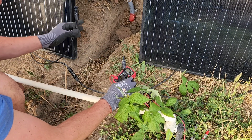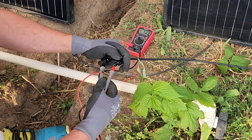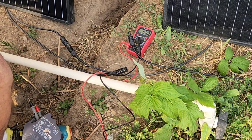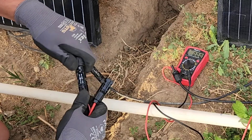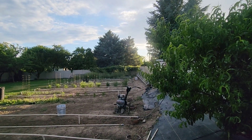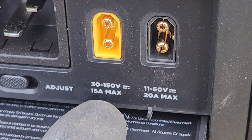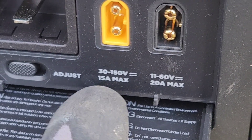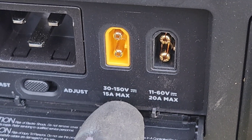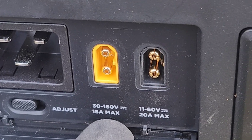With one large negative terminal from one panel and one large positive from the other panel connected in series, I'm reading 72 volts. This voltage can get really high if you add multiple panels in series, so make sure to connect them at night or cover them. Now reading 25 watts with the sun mostly down. It looks like the charge controller won't accept anything over 15 amps, but you can connect more than 15 amps - it'll just clip anything extra off the top.